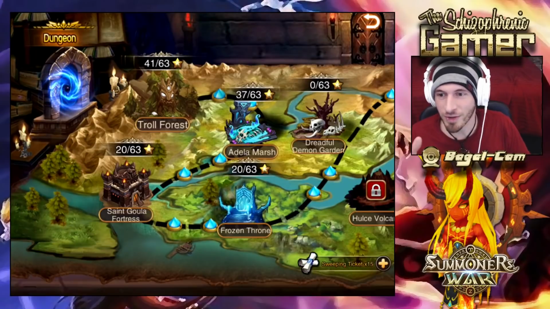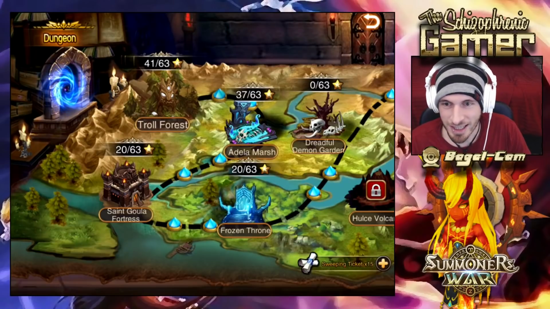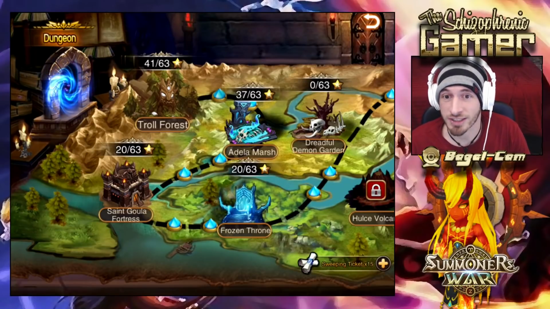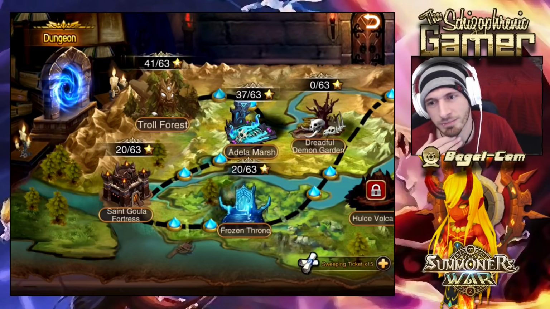Okay, so another thing I notice is... God damn, I'm still pissed. We got such crap summons from those. That's fine. We're on Dreadful Demon Guardian. These guys are 5 stars at the end of these things. And one of them was, well, hold on.